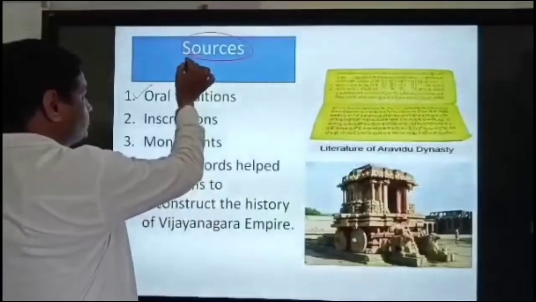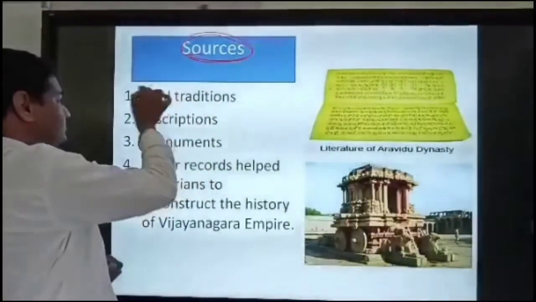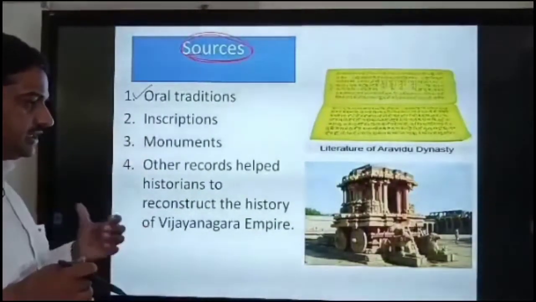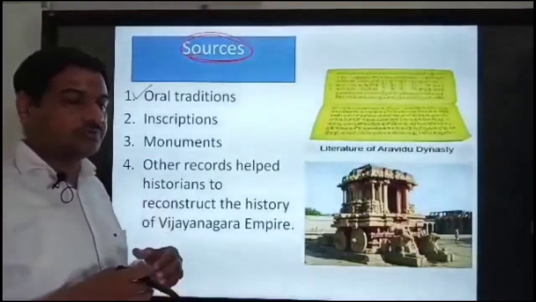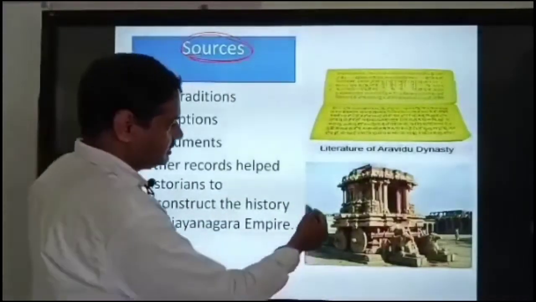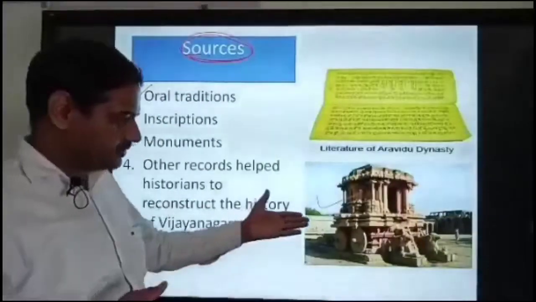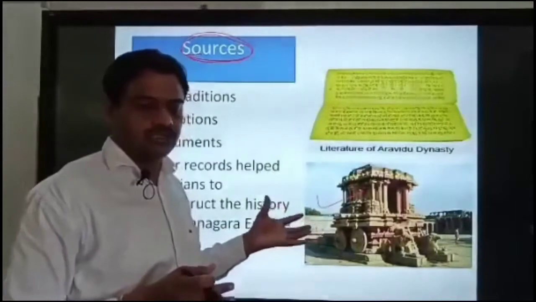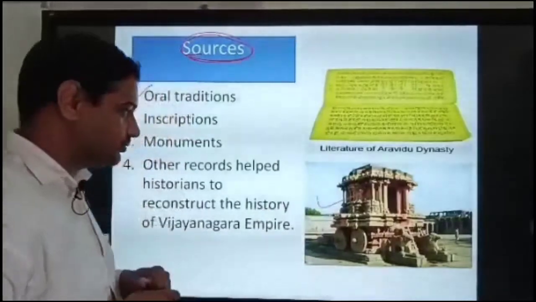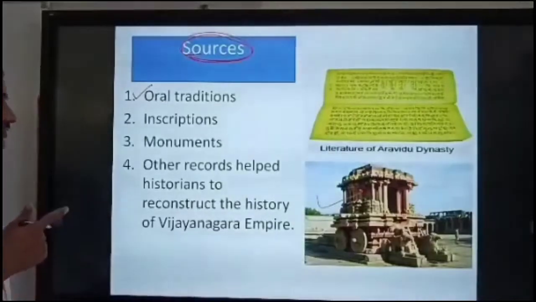Now we will read about the sources through which we come to know about the imperial kingdom of Vijayanagara. First come the oral sources. The oral sources are generally told by the priests in the temples of Lord Shiva, that is the Virupaksha temple and Vithala temple. You can see that this is the image of Hampi's stone chariot that is in Vithala temple, and you can see this stone chariot also on the currency note of rupees 50. This has been shown over there. So from the priests of these temples we come to know about the great tradition of Vijayanagara.